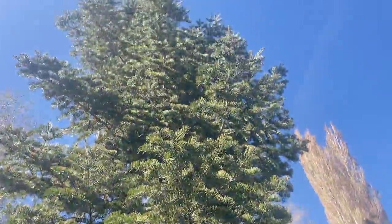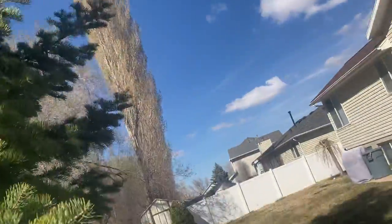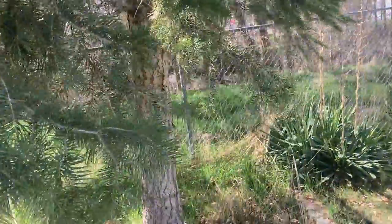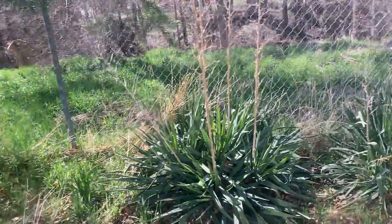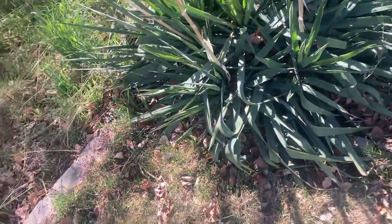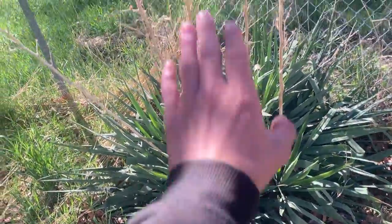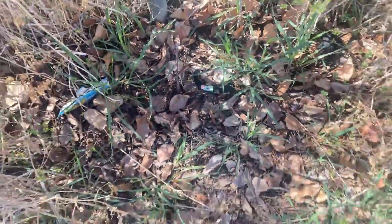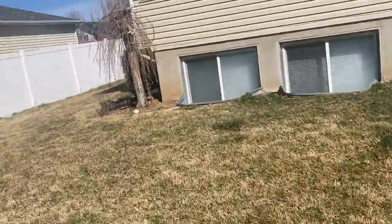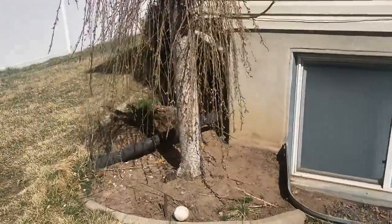And here's the Douglas fir — I think it's barely starting new growth at the top. You can kind of notice it here. Oh, I think there's a wasp nest in there somewhere; I saw a bug flying around but it wasn't a wasp, so I just wanted to make sure. And it's cool because when you get this new growth, they're like all light green spots. And here's what I guess are called weeping yuccas — I always think they're called yuccas — they're like the white flowers and stuff. And the grapevine is there — I don't know if it's alive or not, hopefully it is, pretty small. And then I'll show you the weeping cherry willow over here — it looks like some of its petals fell off, but it has like some flowers finally blooming now.